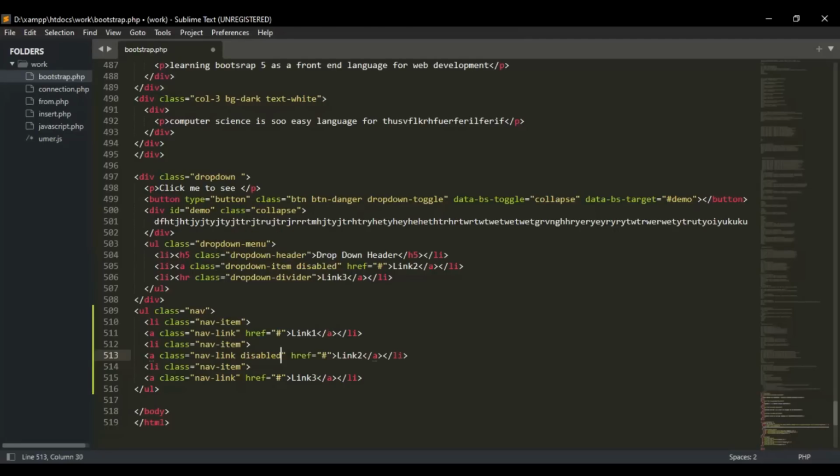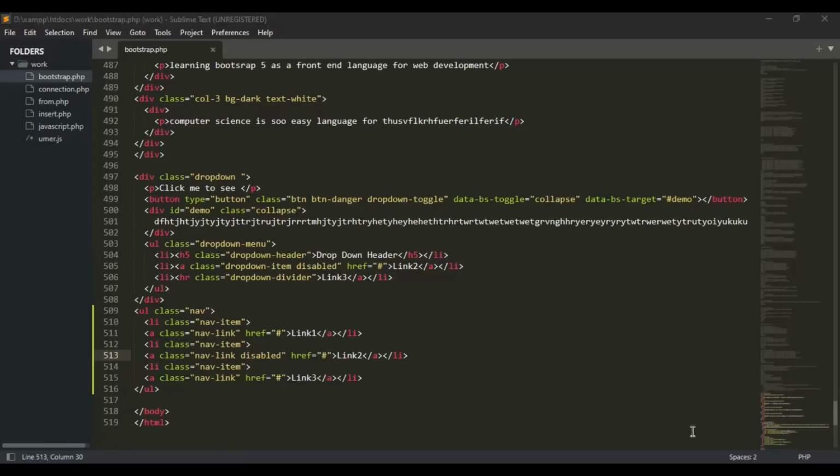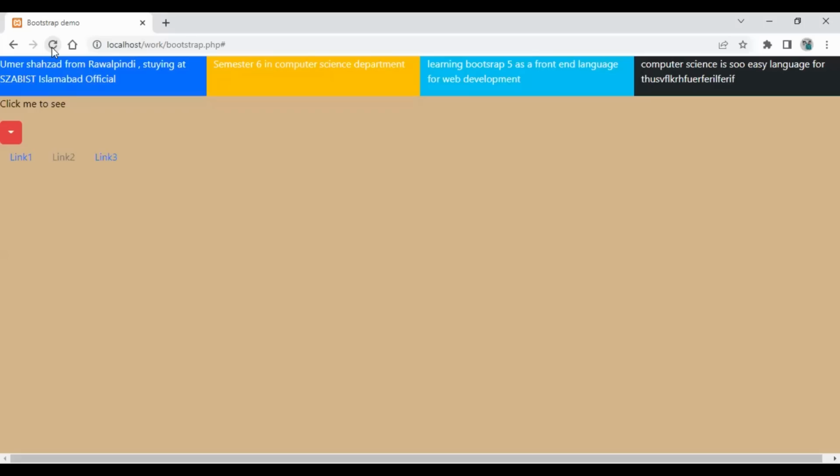When I add the disabled keyword, the second link will not work. As you can see, link one and link three show a hand, but on link two no cursor comes up because this link has been disabled. So this is the simple nav bar.